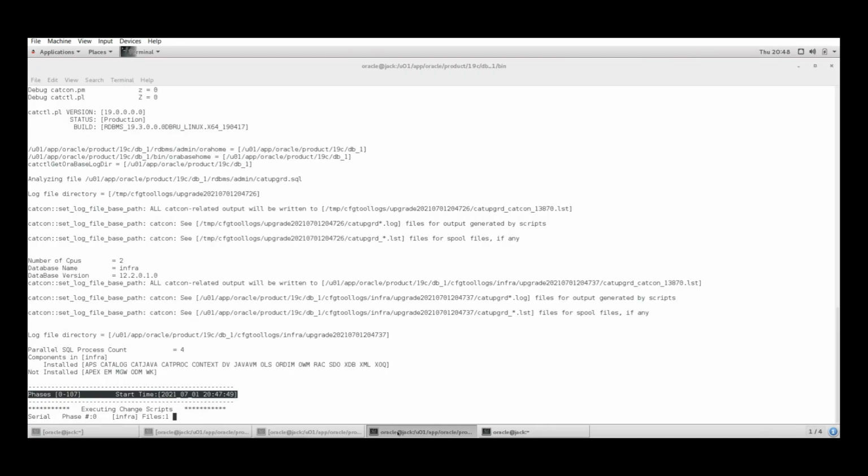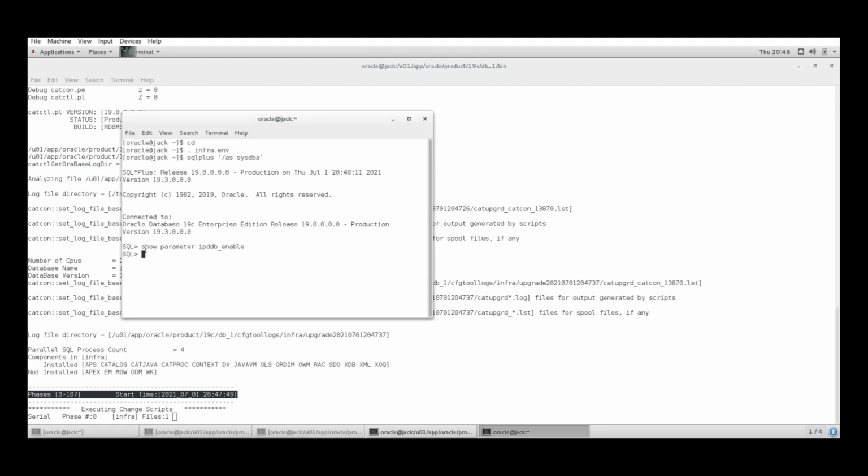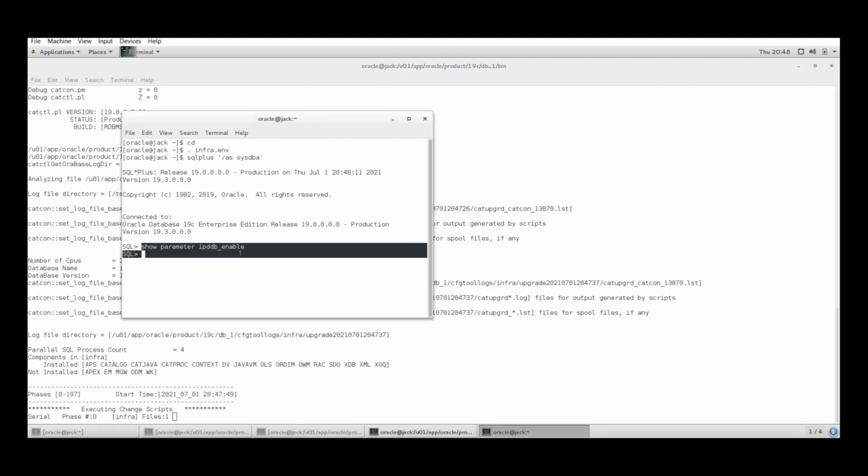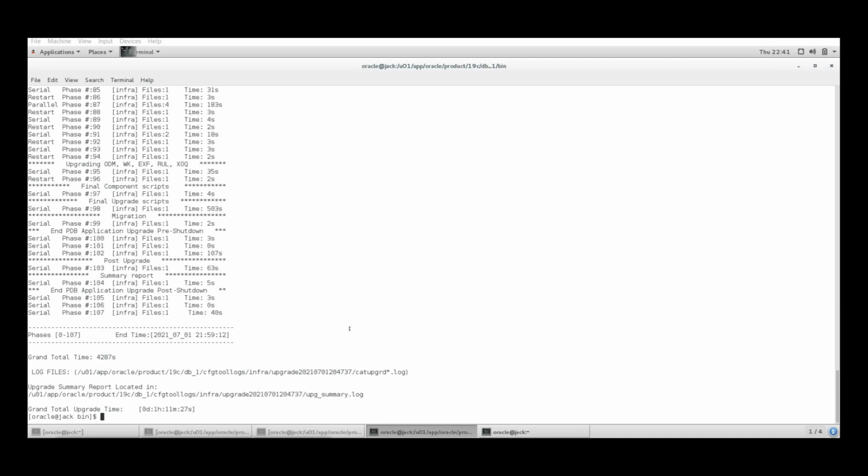Meanwhile, once the upgrade is running, still in phase 0, I just checked whether the hidden parameter is there or not. So it is not there. So we are done with the database upgrade and it completed successfully. The total time it took is 1 hour 11 minutes. Since this is my home setup, that's why it took much more time. Probably with nothing else in your system, it might take a bit less time.